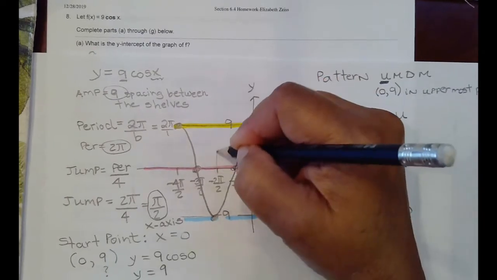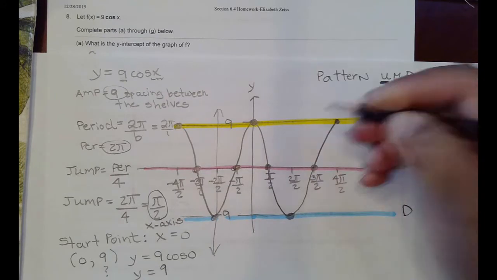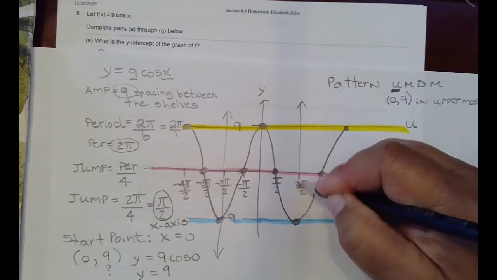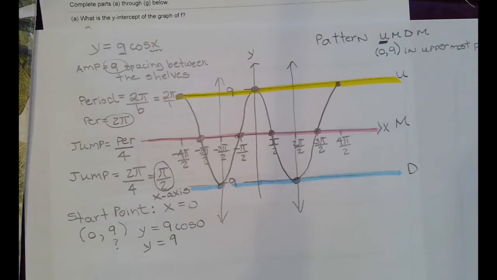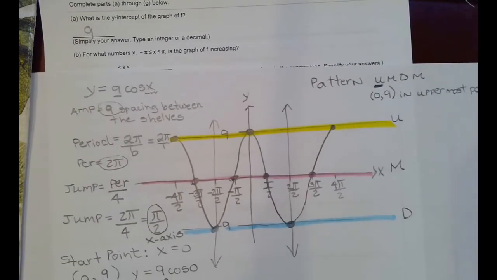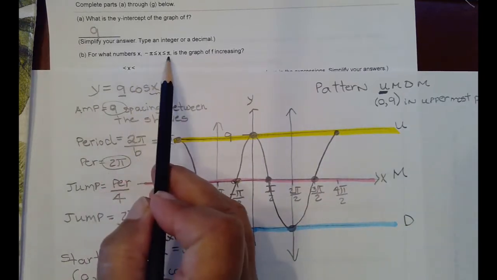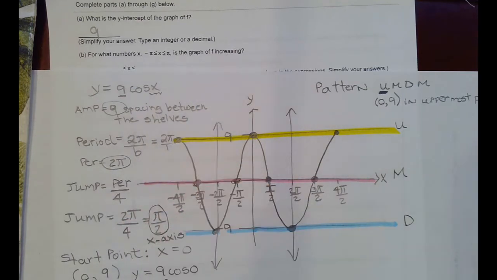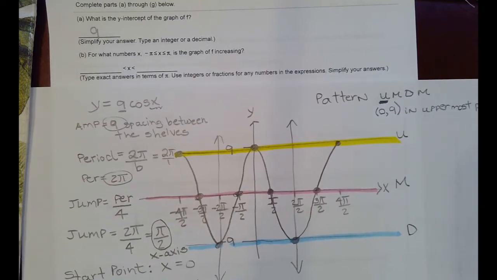So the question is, for what values of x, if you stay between negative pi and pi, where is the graph increasing? And if you do not remember this from college algebra, whenever you're answering a question regarding increasing, you use the x values to give this answer, as you can see right here. Maybe you don't understand that they're saying use the x values when you talk about increasing. So first, you have to get eyeballs between negative pi and pi, and I'm going to slide this graph up again. There, so I marked it off for you.